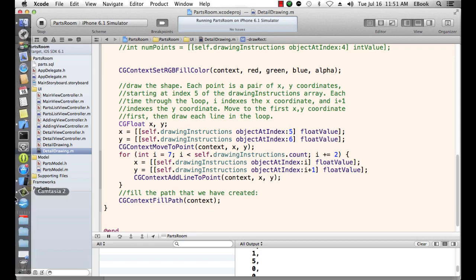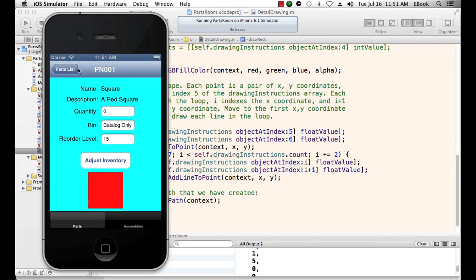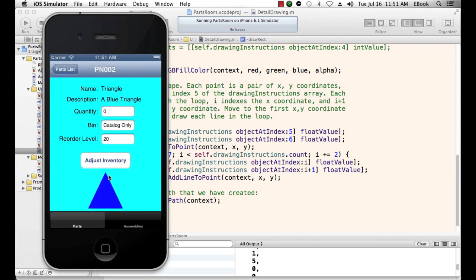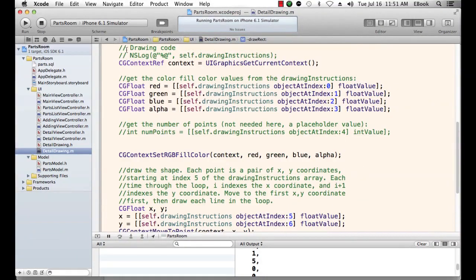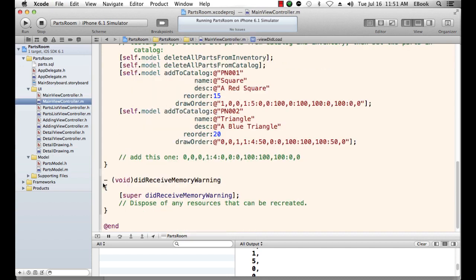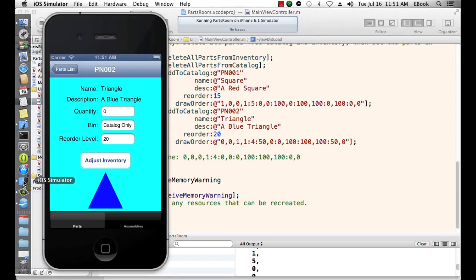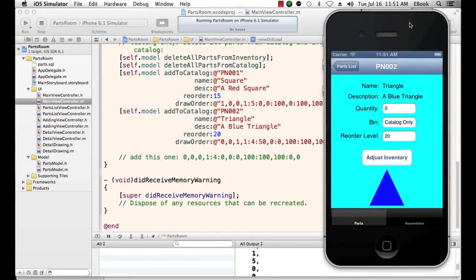And what happens is that as it gets drawn, let's go to the triangle. As it gets drawn, we can see that the triangle is actually being drawn right here in drawRect by taking that parsed out array from the string that came from the database, because we put it in right here in the main view controller. In fact, we can prove this by adding another object. So let's go in, and I have an object here that I wanted to add.